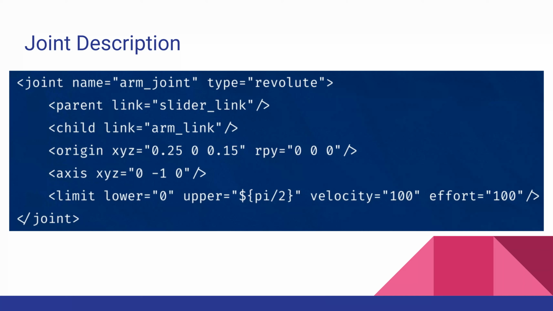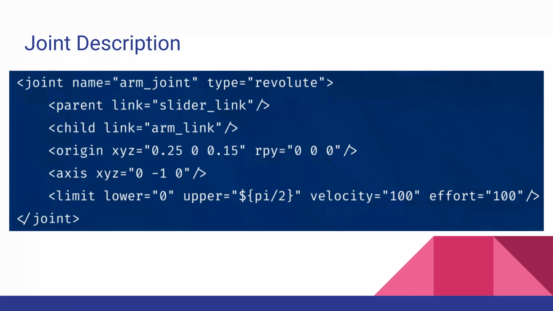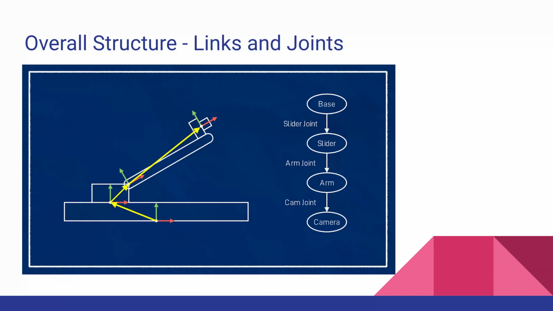So the joint description actually looks something like this, like we studied about the link description. Now if you see the joint description, you'll see that a particular joint will include a parent link and a child link, right? So if you see this image, each joint is actually connected by a parent link and a child link, right? So parent link is the link which is already present, and we are attaching a newer link with the already existing link using this joint, right?